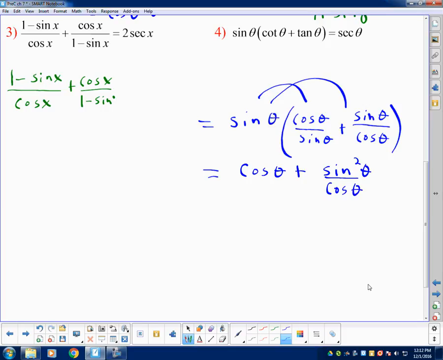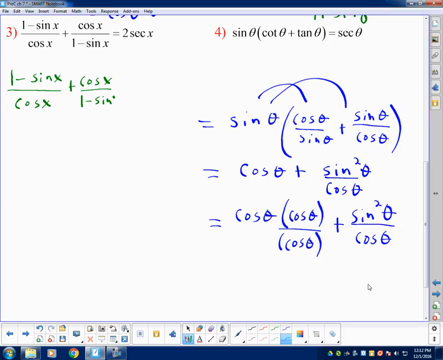And now I'm kind of back in the same position I have been for several of these, is I've got to find a common denominator. But when I go to find a common denominator here, by multiplying top and bottom of this by cosine of theta over cosine theta, that will introduce a cosine squared to the top. Because the sine cannot cancel with cosine. Here it canceled with sine, leaving just cosine. Here, when I distribute sine theta times sine theta is sine squared theta over cosine.